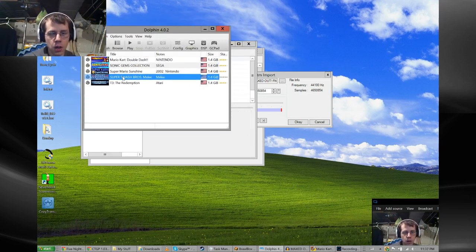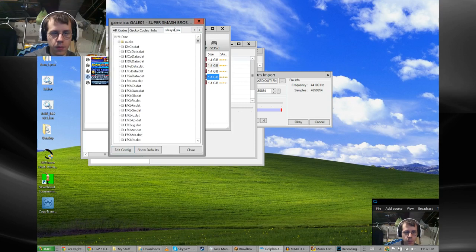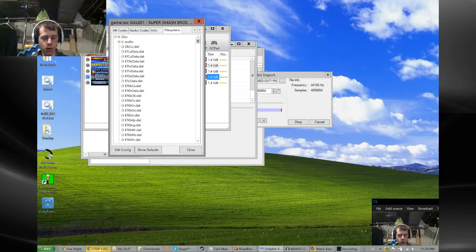So first things first, you need to open up something like Dolphin to reach the file system when you open your ISO. He wants to know how to do the pipe frame card, that's a different one, and of course the item roulette. That's part of this.